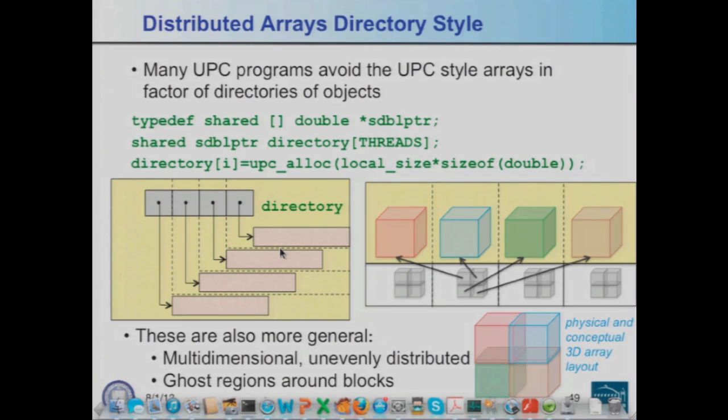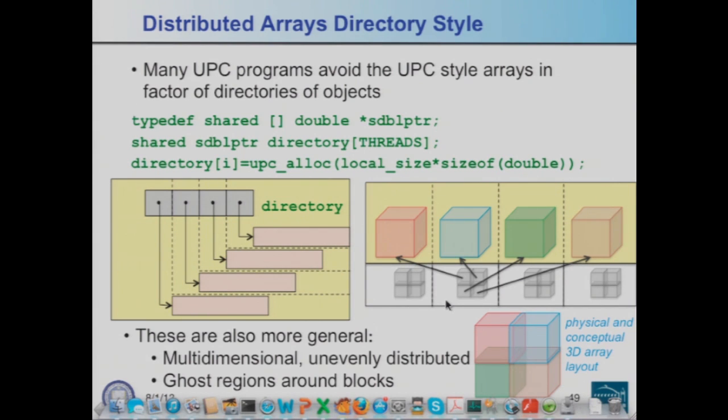We call this, informally in Berkeley, a directory-based implementation of these data structures. Here's just a simple picture where each thread has a pointer to one chunk of memory. This is the directory up here, and that pointer is replicated. That is, the pointers each point to a different chunk of memory. So from this directory, you can get to any other thread's piece of memory. You notice that the address space partitions are curved here. They go around a corner because I couldn't squeeze it onto a slide otherwise.